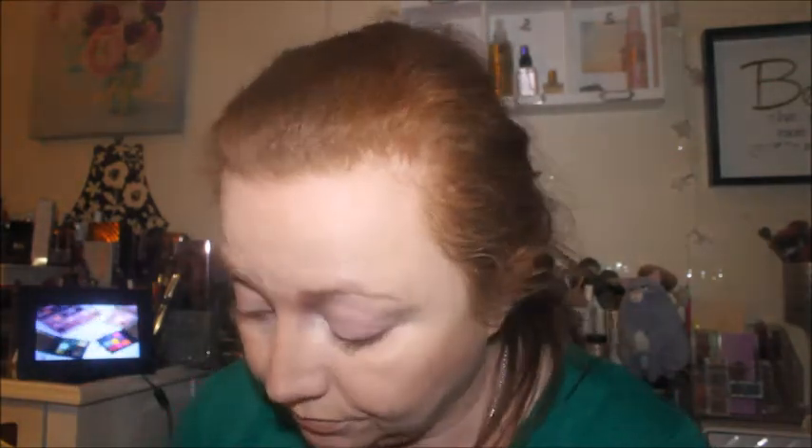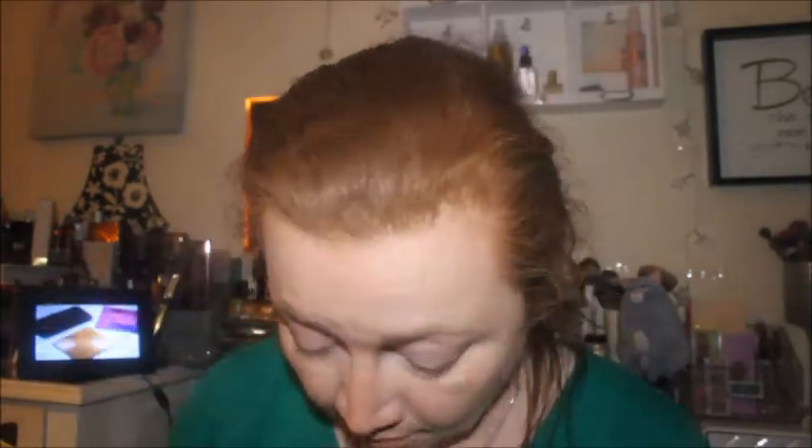Quite scared, I'm not going to lie. So we're going to start off with a blush and the highlight, and then I guess we can do the eyes from there. I haven't got my eyebrows on or anything yet, but that's fine — we can do that later. I'm going to go in with Coral Cloud. It's really hard to get this brush into that Coral Cloud shade, but yeah, that's done.